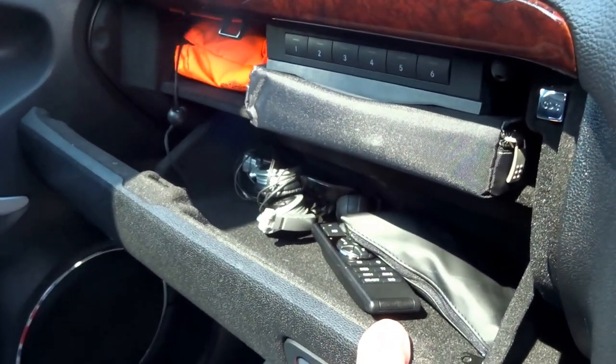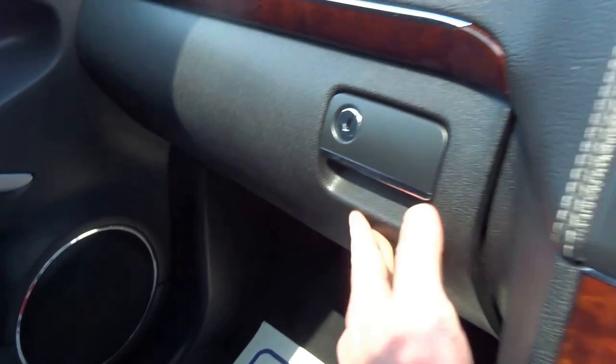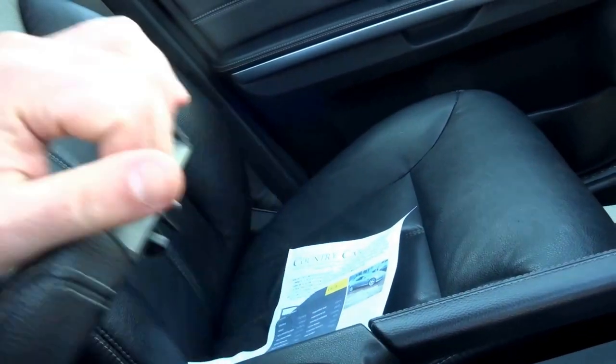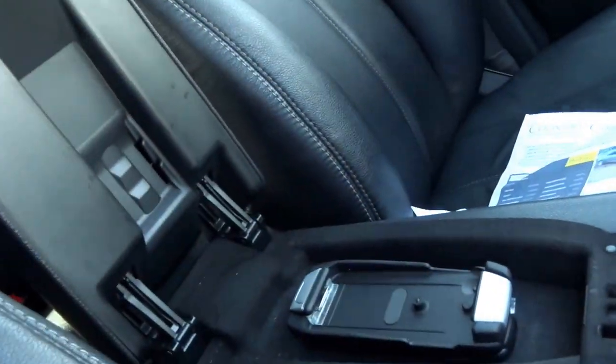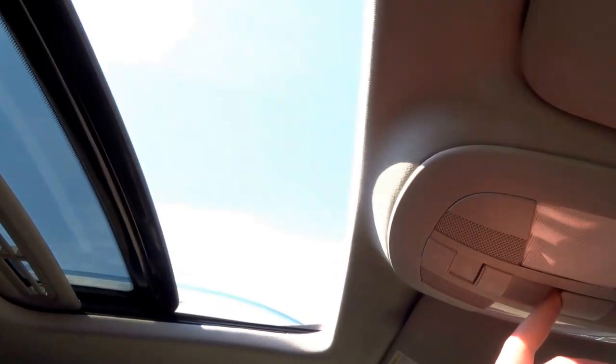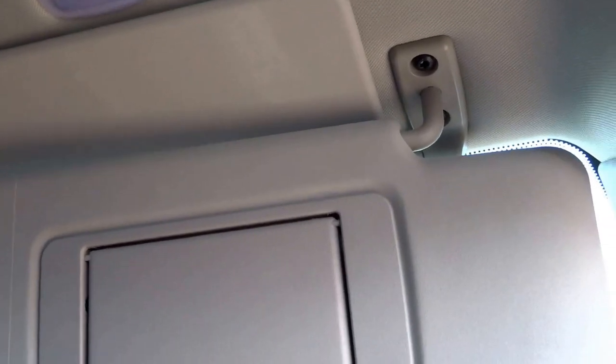In the glove box those are your headsets for the rear entertainment, along with a remote control and a 6-disc CD changer. There's a special central glove compartment — they also split. And then that's your telephone prep, so you can actually get a phone fitted there. Sunroof: the front one opens, the rear one is fixed. And then you've got your split sun visor, so you can have side coverage as well as frontal.